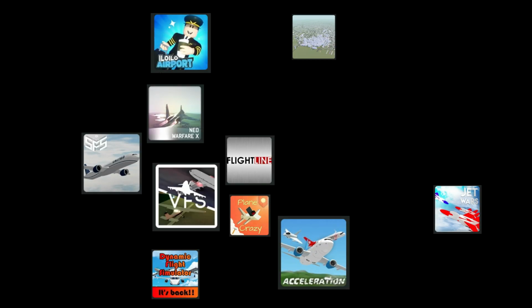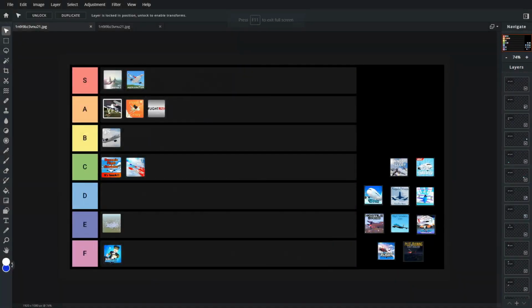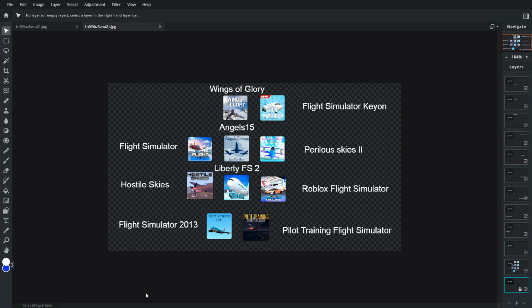Okay, and we're back. Last week I went through these 10 Roblox games based around flying and aircraft and arranged them into this tier list here. Well, this week we're going to be going through these 10, finishing off our tier list. Once again, this list is based on my own personal opinions, but I'd love to see what you guys think about these games and my ordering in the comments.